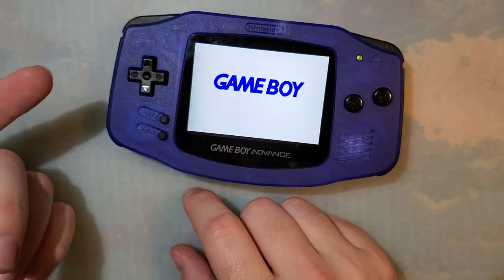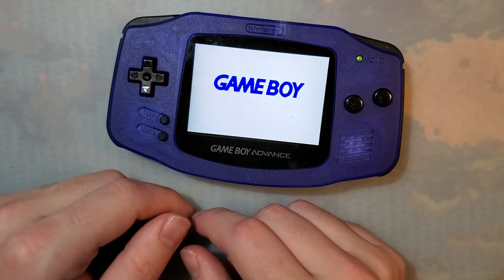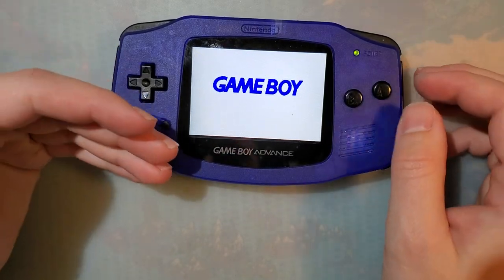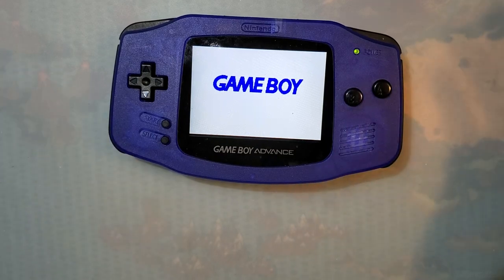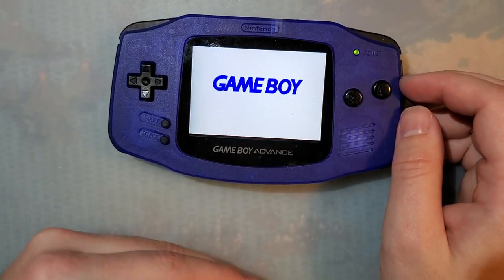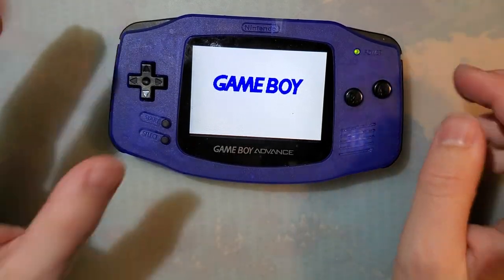I did a Game Boy Color a little while back and I physically broke the slider off, and that happens too. I did end up fixing it with a 3D print, and I ended up gluing it back together. But sometimes you're not that lucky. Sometimes you get it secondhand, and someone has already messed it up, and you're trying to work around that. Anyway, I've rambled enough.